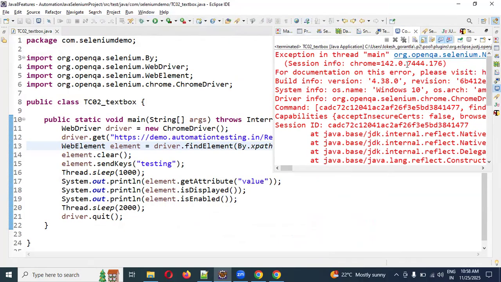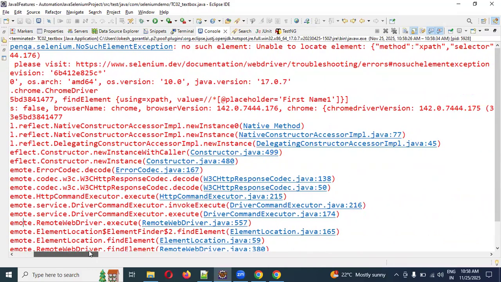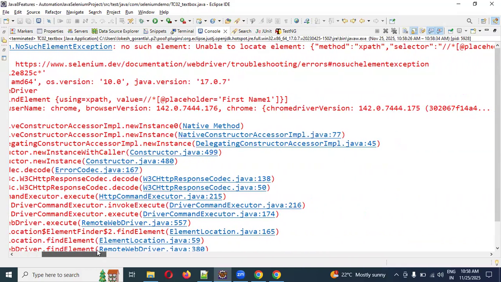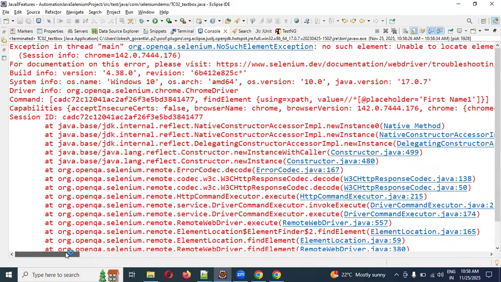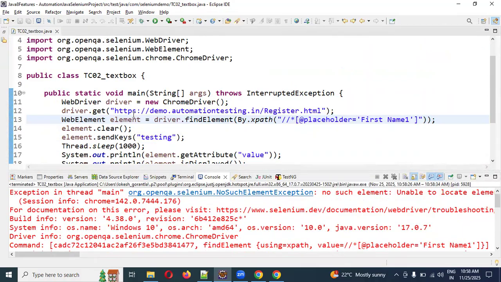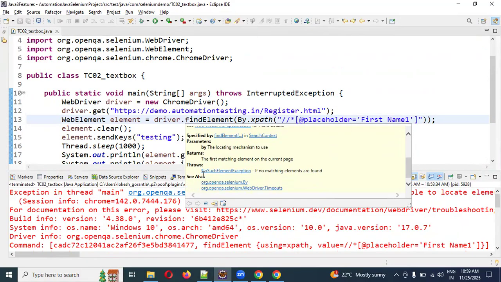You can see no such element: unable to locate the element with the XPath selector. It means it is not able to find the element, a NoSuchElementException. We saw this basically while hovering over that particular element also. It will throw NoSuchElementException.